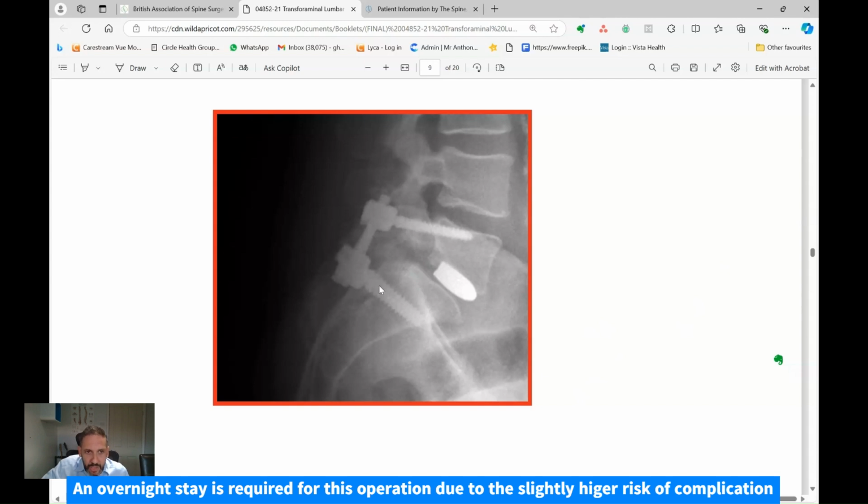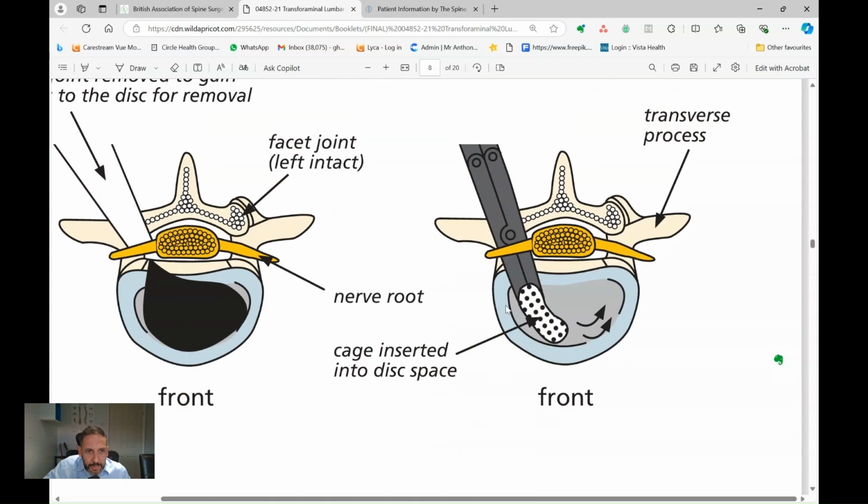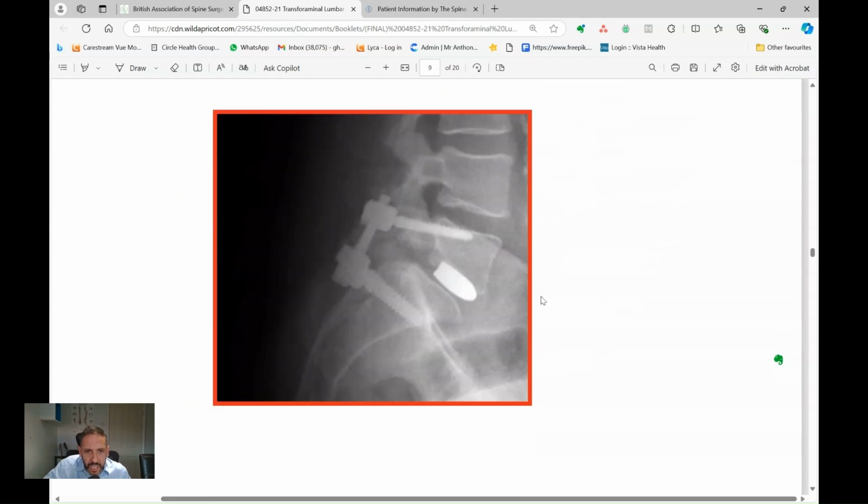I think this is a much bigger operation than the microdiscectomy or a posterior lumbar decompression. Even when these are done through an endoscope and through small, tiny incisions in the skin, what's going on beneath is still quite significant, and I think there is potential for complications that we need to be aware of. So just to be clear, with this operation, this is the front of the spine on an x-ray, the back of the spine, and here we can see the segment has been fused with this little breeze block, a cage that's been placed between the two bones, and a construct of screws that kind of holds it all together.